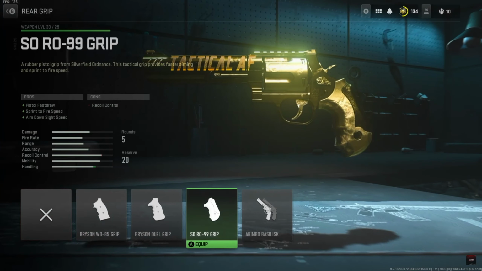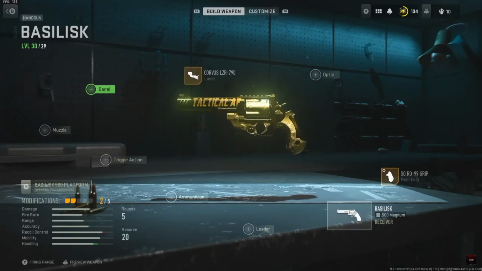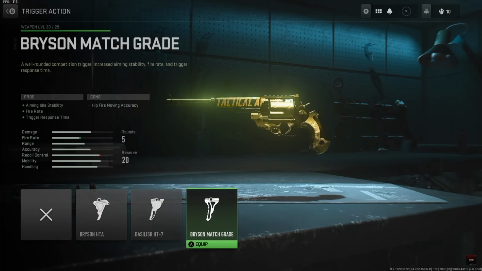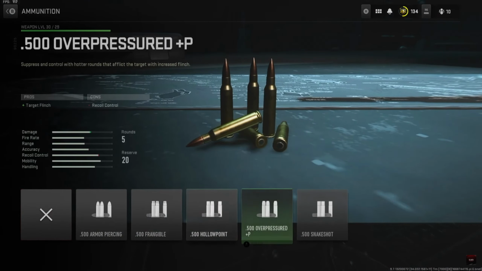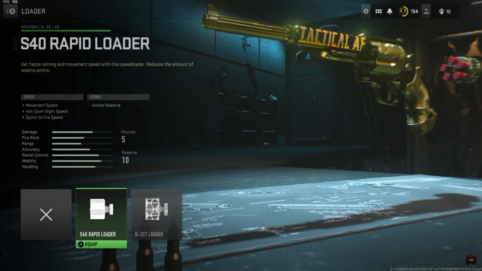The first attachment we were using, the Cell R99 grip, with it set to sprint to fire and ADS speed as well. With the barrel, we were using the F-TAC Arrow with our tune set to damage range and the left wing left default. And for the trigger, we were using the Bryson Match Grade, set our tunes to sprint to fire with ADS speed as well. And for the ammunition, we were using the Snake Shots. And for the very last attachment, guys, we were using the S40 Rapid Loader.